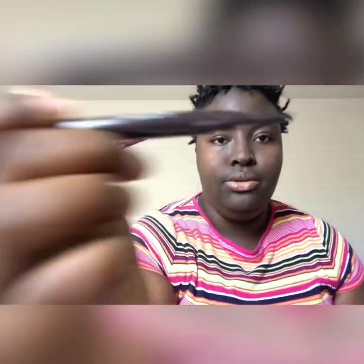So I use this little eyebrow tool. It has the little eyebrow brush, and then it has the little pencil.